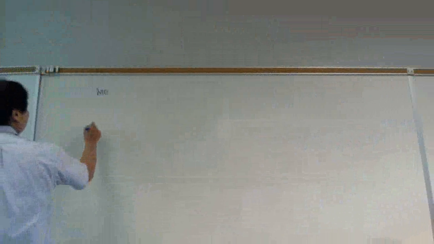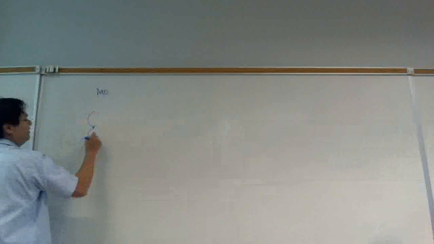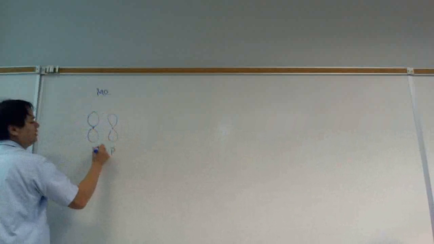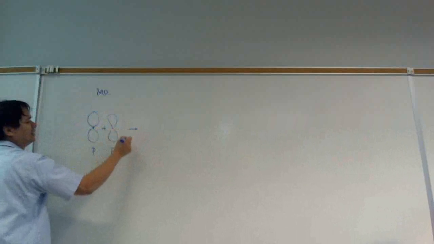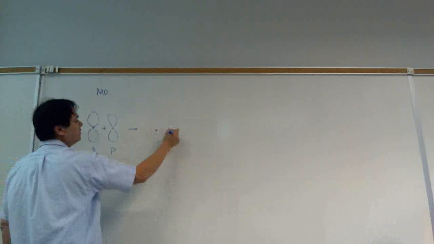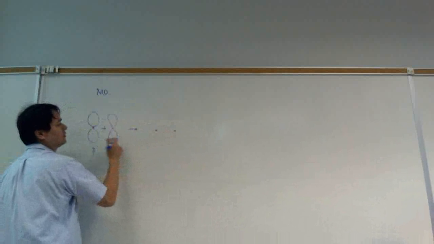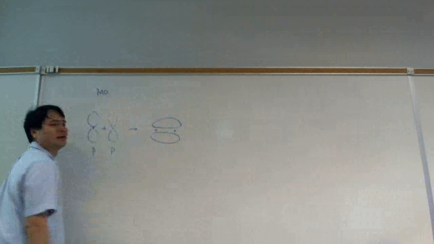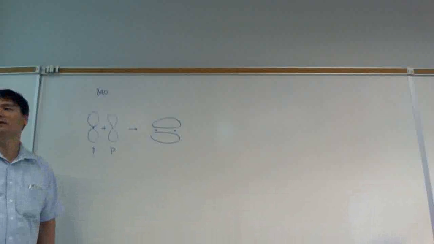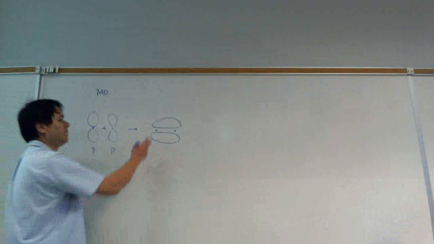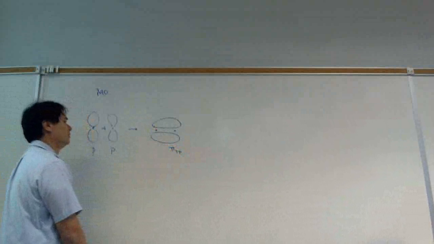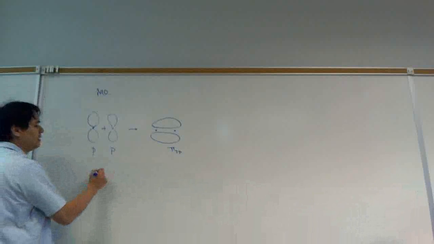Not yet. Pi 2p is, you have a p orbital here and a p orbital here on the second atom. And then you just do this, right? What do you think constructive interference would look like? Doesn't that look like the pi bond we already just did? Yeah. But this is not a pi bond, this is a pi 2p orbital. That's it. If we do that, then we also have the anti-bonding.